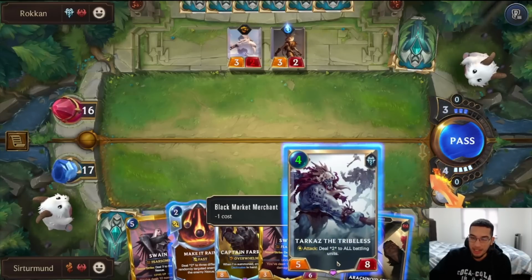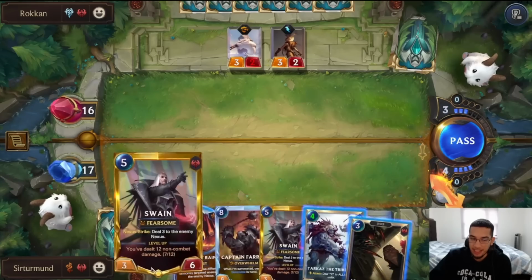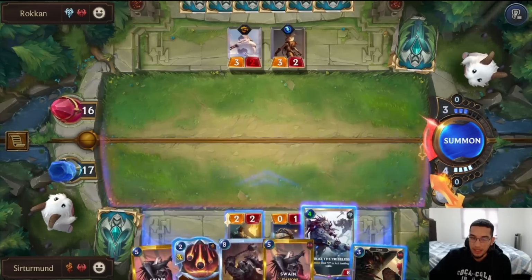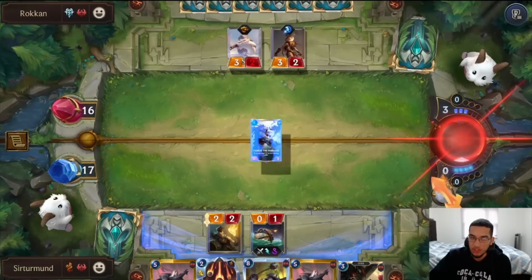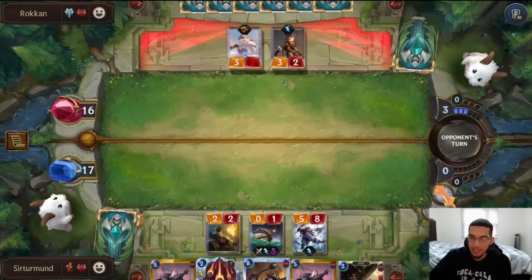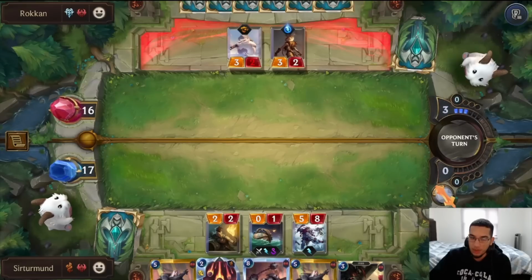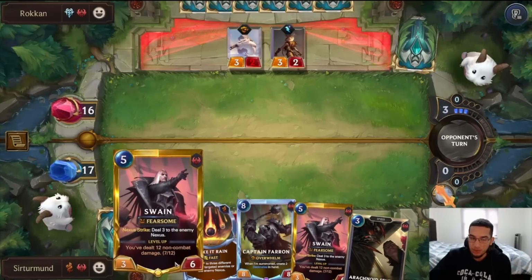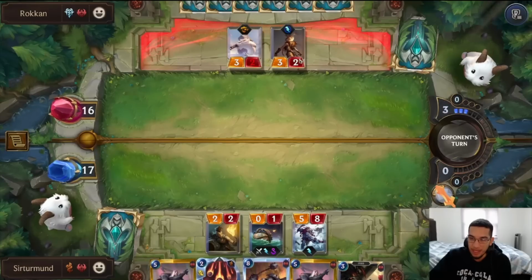We could go Tarkas. Opponent's just not going to block, and the Tarkas is going to deal 2 anyways. I guess we can go Tarkas, because the opponent's gonna be damaging their own unit anyways, right? Because of the Ember Maiden. So we can go Tarkas here, push the 5 damage as well as 2 towards the Swain. It's gonna be a 9. And then next up we can make it rain anyways.